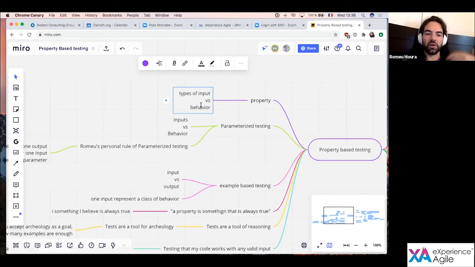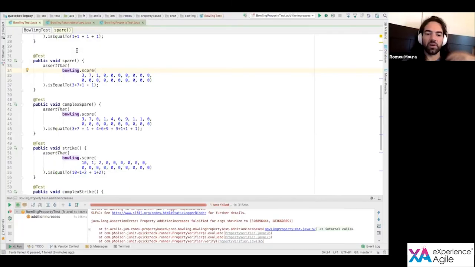Of course, maybe you want to have this and some examples. You can mix, right? You should probably have both to give you a clear picture. But you should add this. Property-based testing is a really good quick win. You can start playing with it today and start discovering things about your code base. I actually do that a lot, just using property-based testing as a tool to discover behavior in the code base.